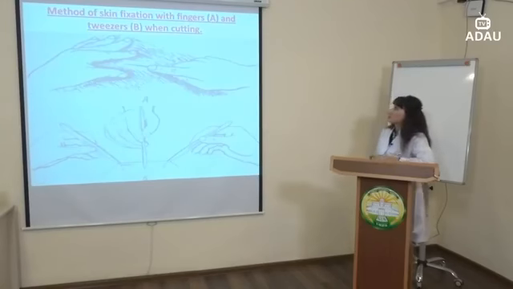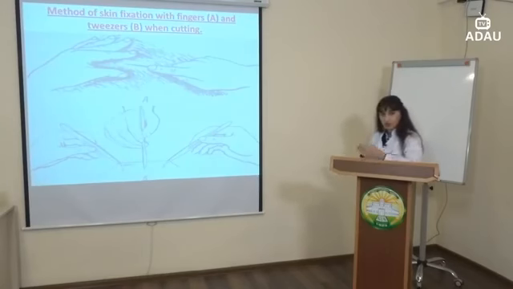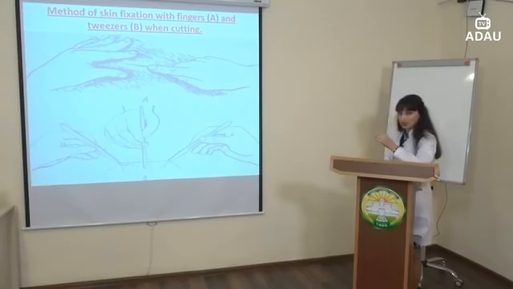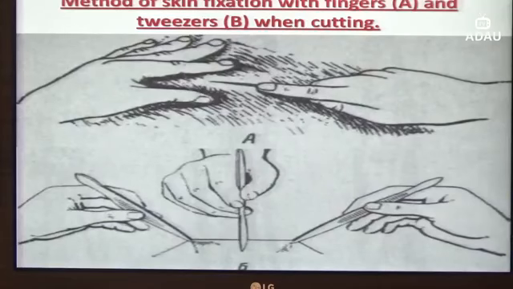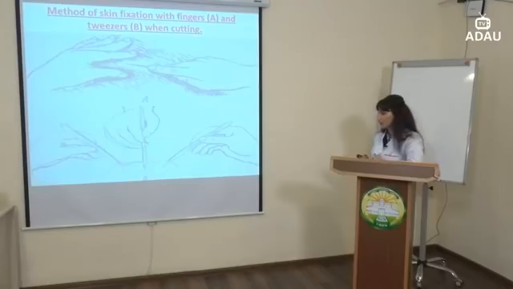Here we can see how the fingers are placed. In the second picture, we can see how we should fix the tissues and skin very well with tweezers, because after that we can cut very easily, since with tweezers a very good fixation occurs, and after that we can cut.